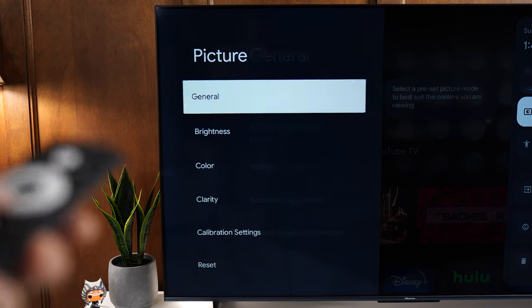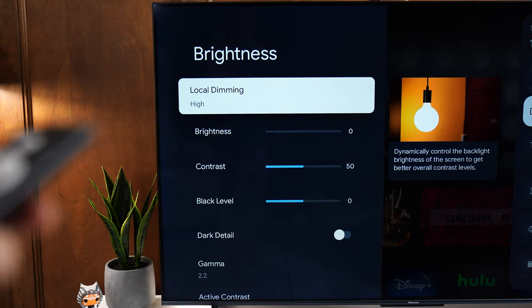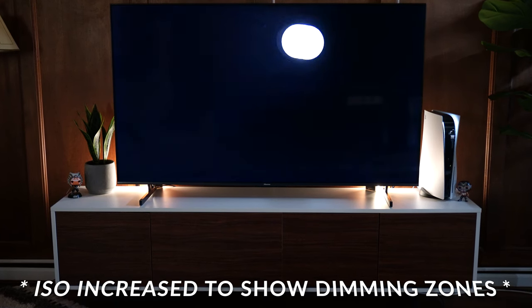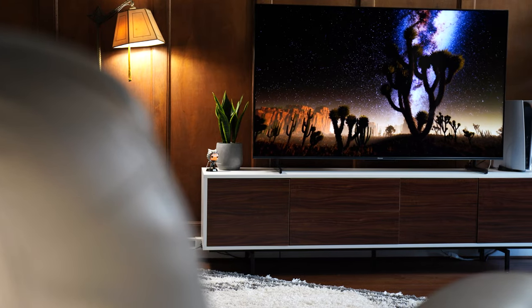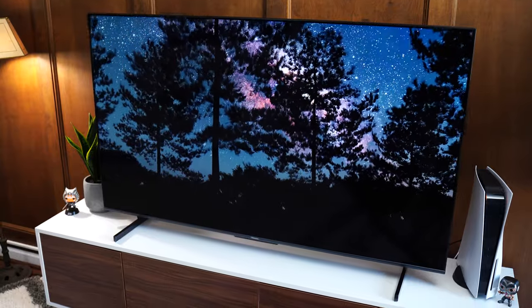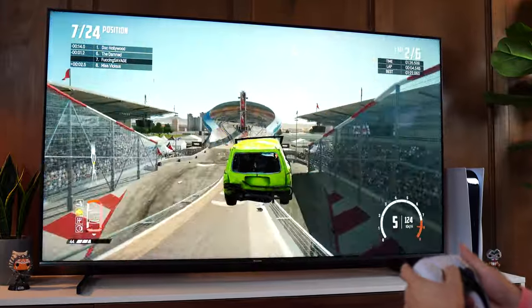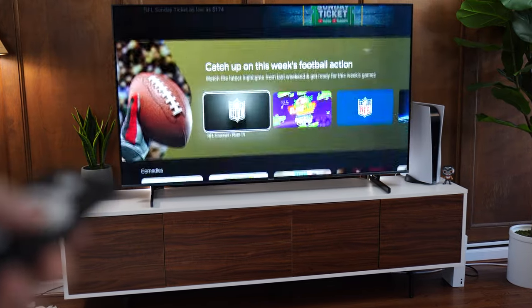Now contrast ratio and local dimming — this is very good on this TV. The local dimming set to anything but high doesn't really do much, so set it to high and leave it. This has the most precise local dimming and the most zones of any TV on the list. With local dimming on, the contrast ratio is about 45,000 to 1, giving blacks significantly deeper than all others previously on the list. With so many zones, local dimming is actually working well in-game most of the time, creating a very beautiful, refined image. For the OS, this uses Google TV with no real lag problems.